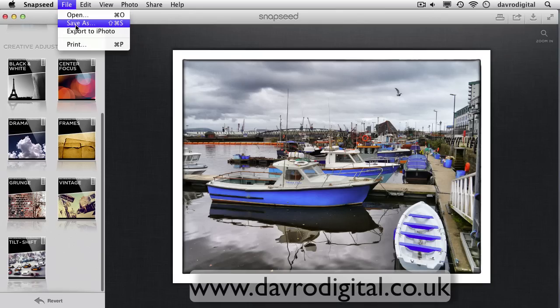You can save as. As I said, it's my only gripe. I would like to be able to save larger pictures and put some slightly different formats in. You can also go to print. You can also just click on here to save. Job done. If you don't like it, just click revert and it'll take you back to the original picture.